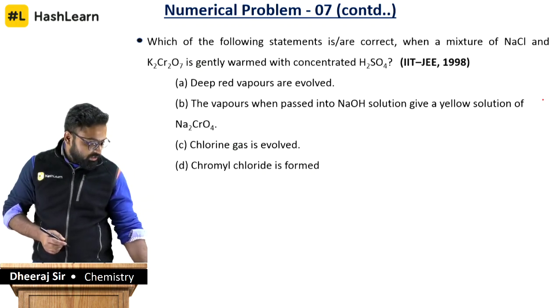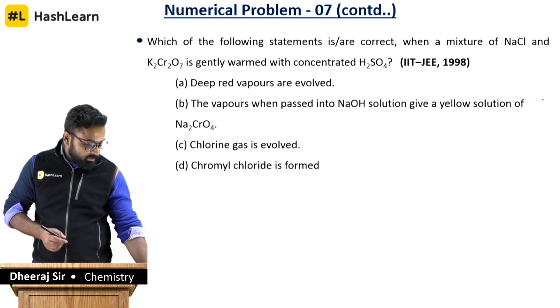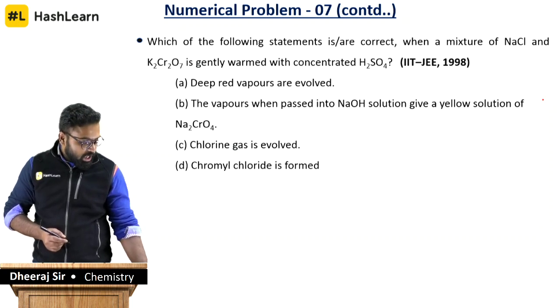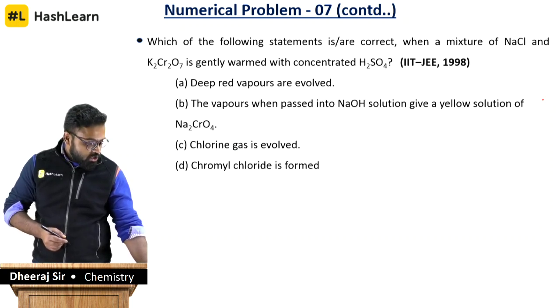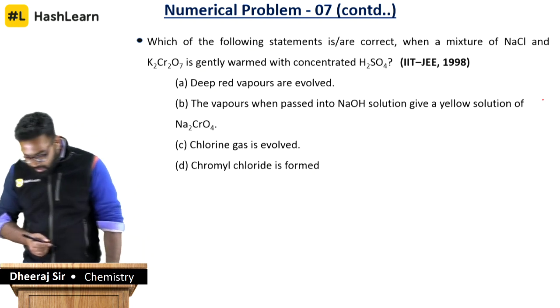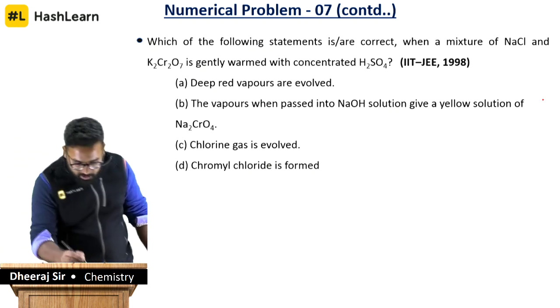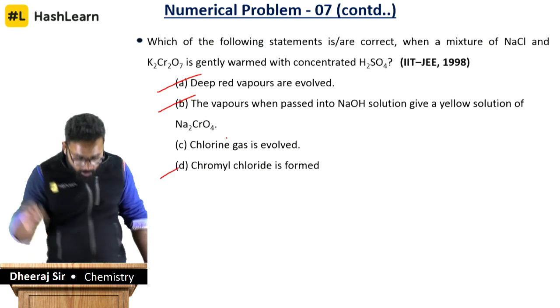So let us say who gave us the answer first. Yogesh says it's A and D. Preeti says B, C. Dhanushri says it is A. Sakshi says it's A. Shika A. Peru B, D. Shika D again. And Shika says it's A and D. Let me tell you guys, the answer is A, B and D.